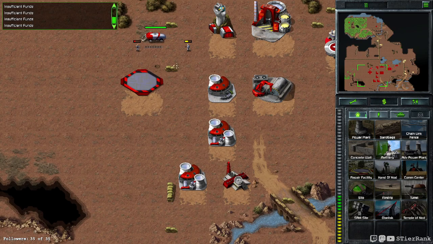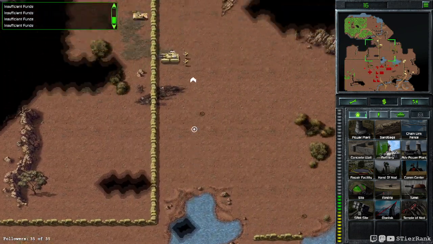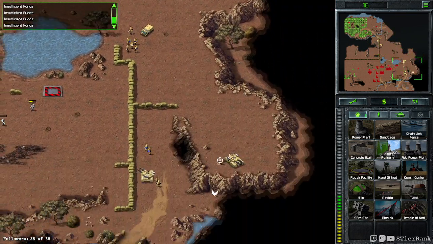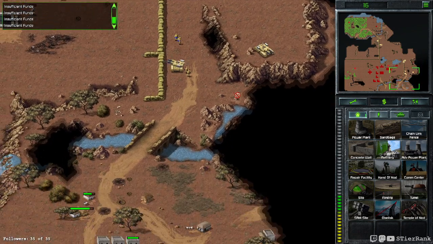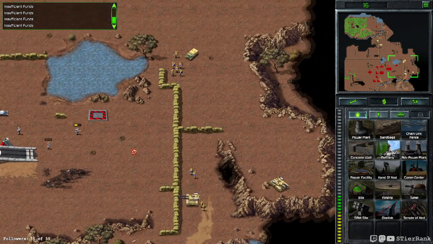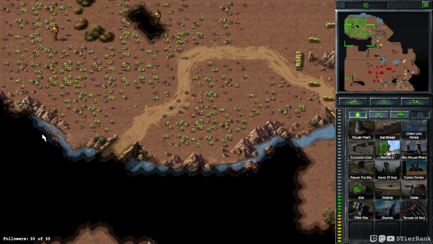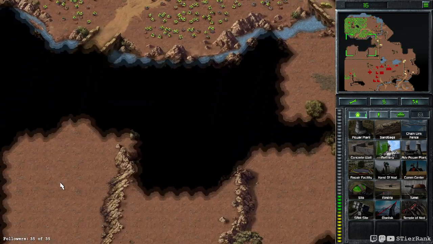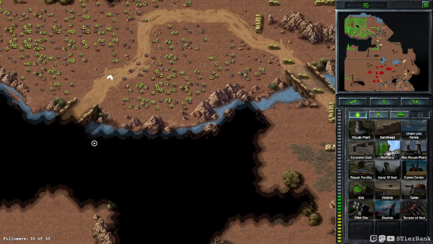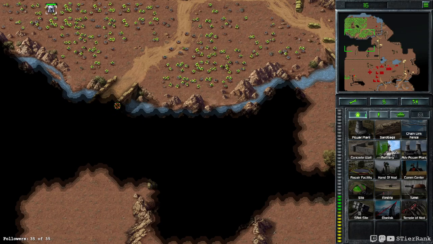Let's just go ahead and sell some sandbags so we can have a tiny bit of money back. And let's see. I think most of these other sandbags need to remain for the moment. Want to keep them cordoned off here. We'll keep going. Get our refinery, and maybe I can go ahead and trick this tank into coming in to attack me, and we'll draw him over to the obelisk.